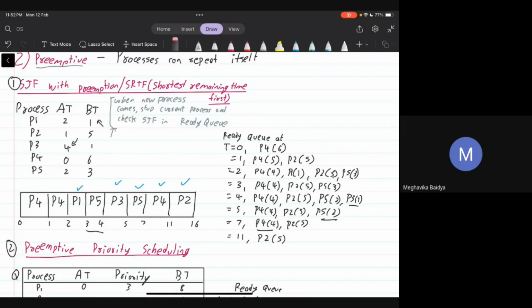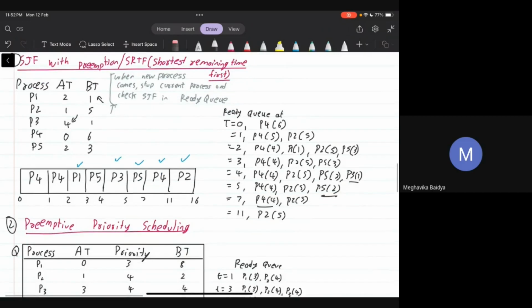We do the completion time. You don't have to write this, I just want to know the Gantt chart. The completion time again will be the final time of the process. So for P5, if you see, P5 is executed here also, but we'll take 7, because that's when it's completed. So SJF is also done. SJF is preemptive.